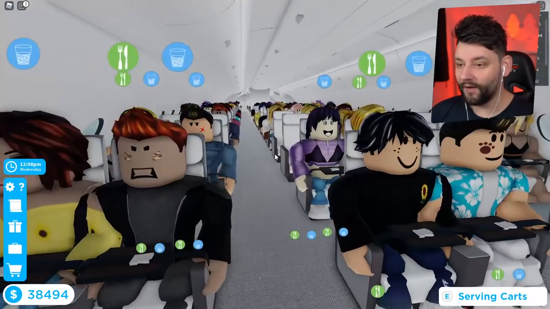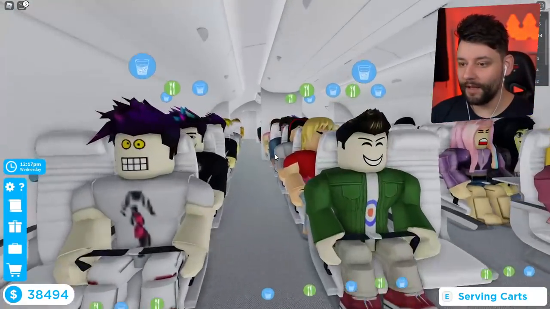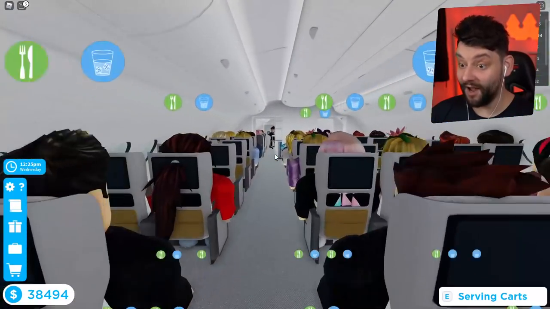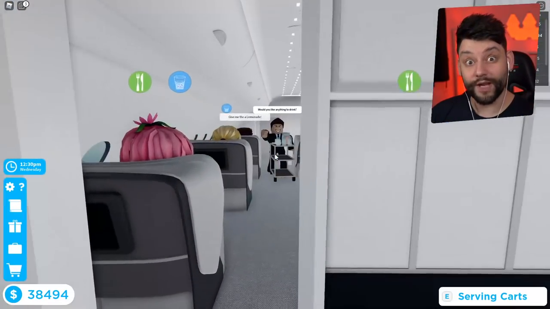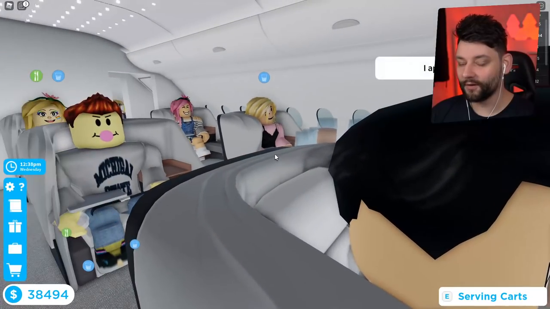Now, how hungry and thirsty? Oh my goodness me. Look at all these symbols right now, guys. So many people want food and drink. We could be here for a very, very long time. Yo, Zachary, hurry up. Hurry up right now. He's only just served these two fools at the front.